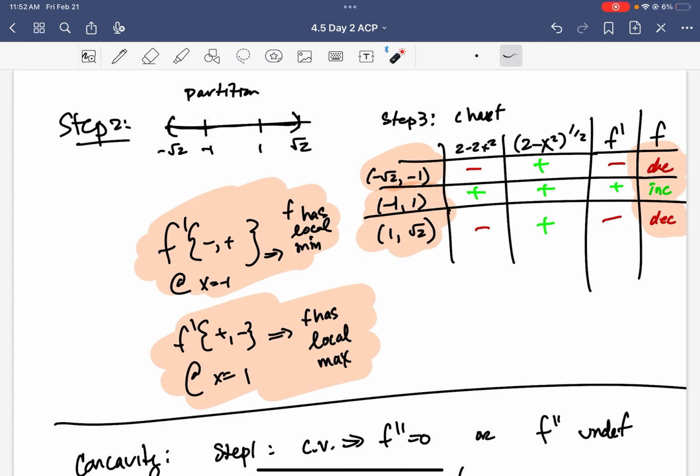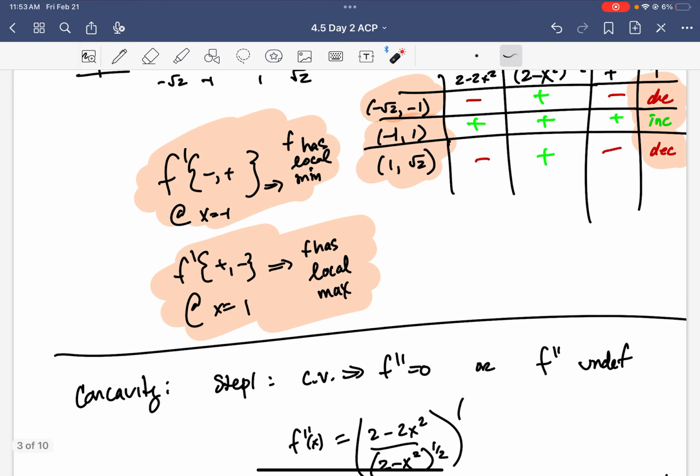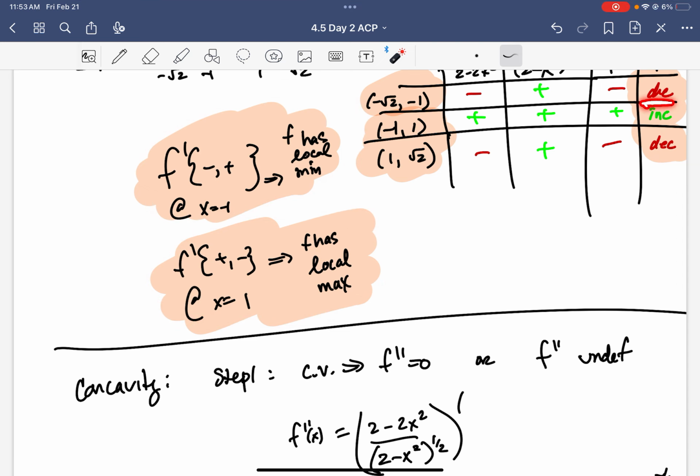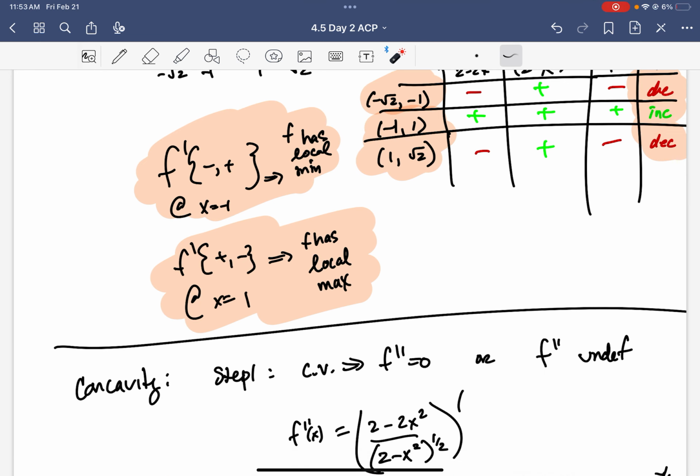We get these three intervals. I use the numerator and denominator to learn about the sign of f. That's why those go there. So when I fill out my charts, I find that these intervals are increasing and decreasing like so. And then we have a change of sign that lets us know we have a local max, and a change of sign that lets us know we have a local min, so max, min. So if we go from decreasing to increasing, we have a local minimum. If we go increasing to decreasing, it's a local max.